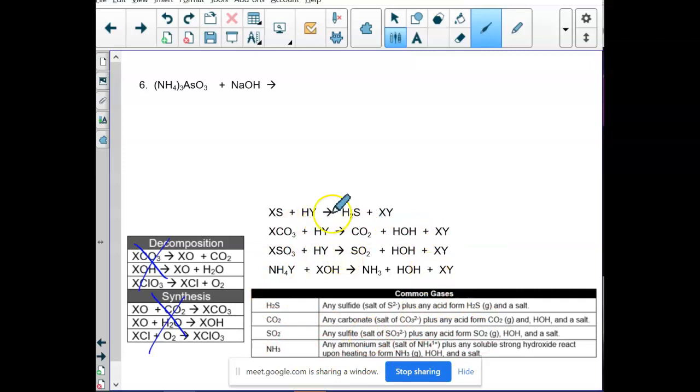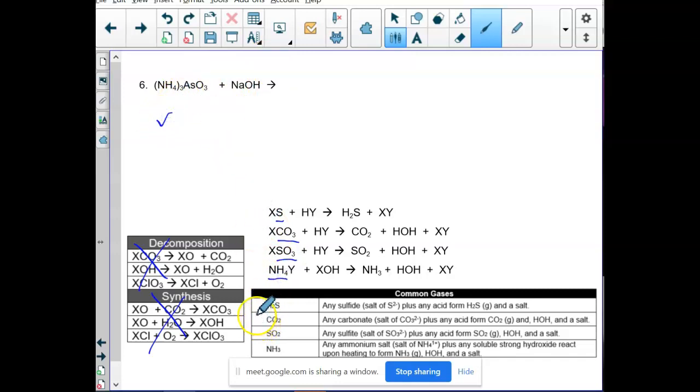Okay, and this piece up here on top of the words is the piece I had you add to your ion sheet yesterday. So we're asking ourselves, does it end with a salt? Do either of them end with a sulfur? No. Do either of them end with a carbonate? No. Do either of them end with a sulfite? No. Do either of them start with NH4? Yes. So this is a yes.